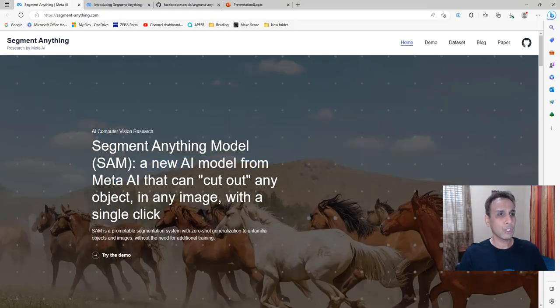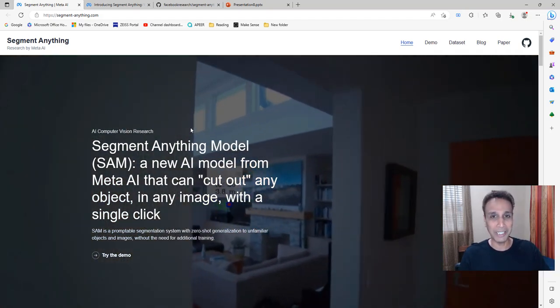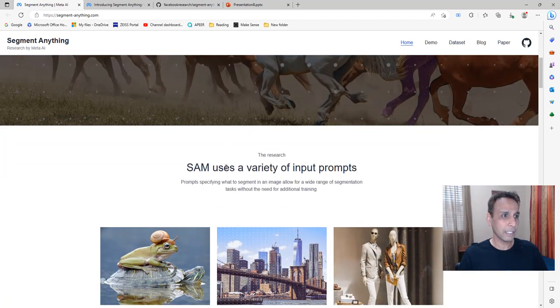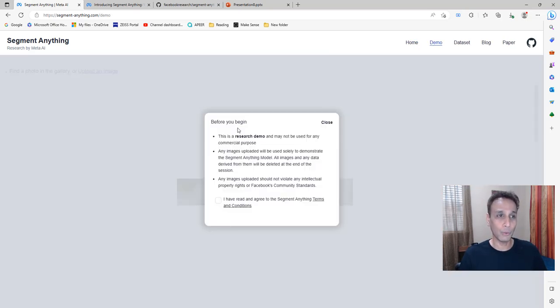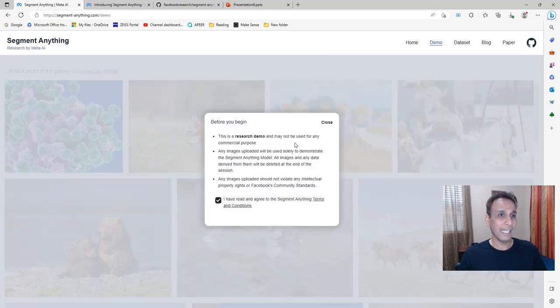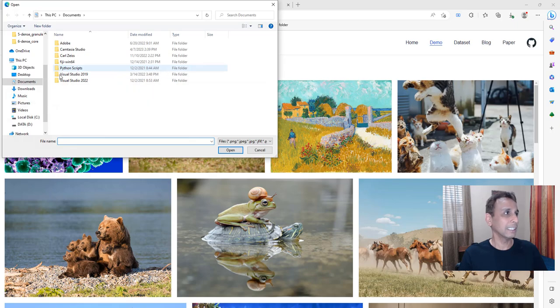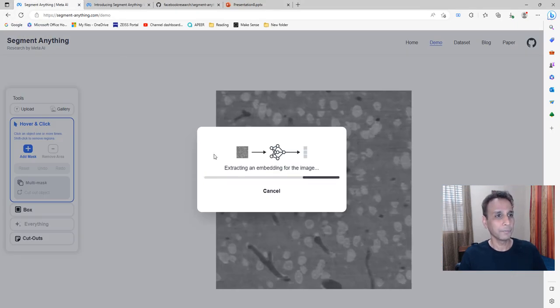And the first thing I want to show you is this page. Go ahead and Google search for Segment Anything if you can't wait to read the description down here. And here you can actually get a bit more information about what exactly it is. But more importantly, you can go to demo and you can upload your image and go ahead and do the stuff. And in fact, here what they do is let's import an image right here.